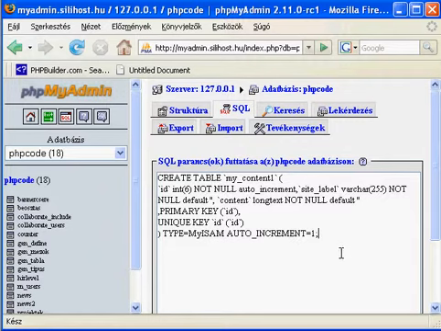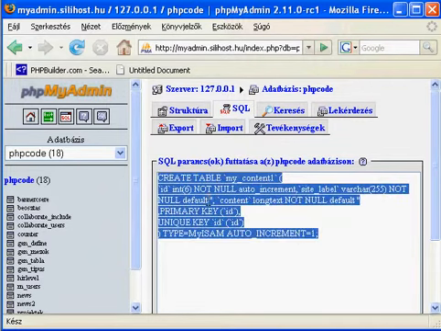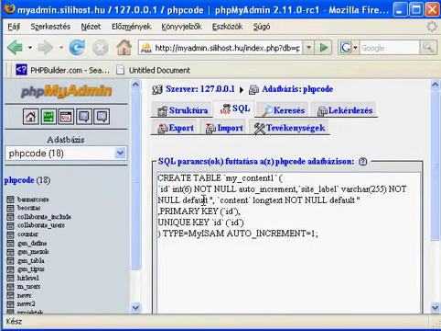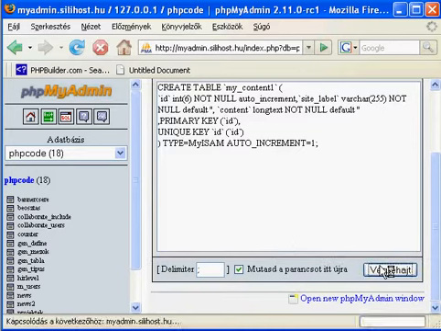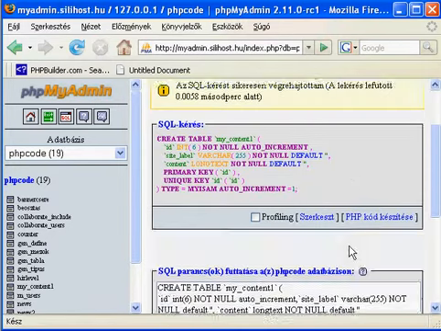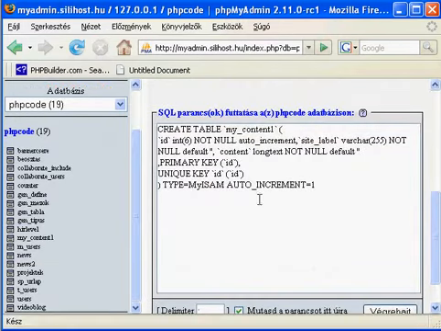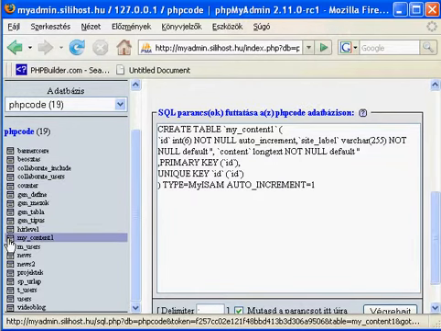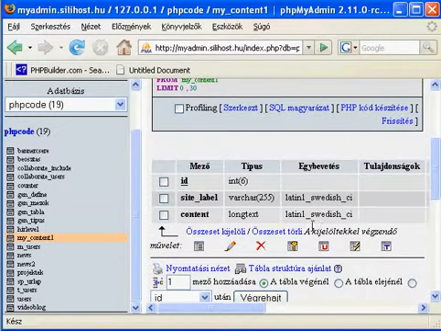When you click and download these files, you will find this SQL query in the database text file, right? So run this, and here is the table, my content 1, but there is no data in it.